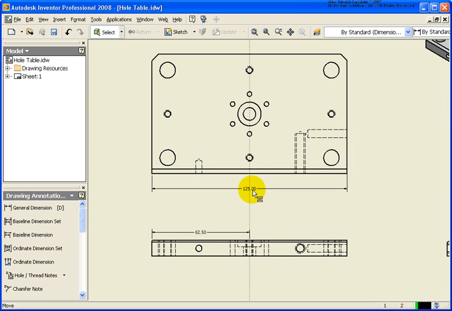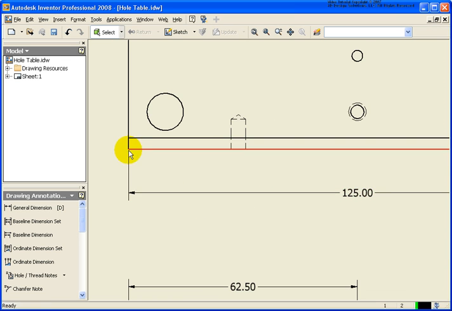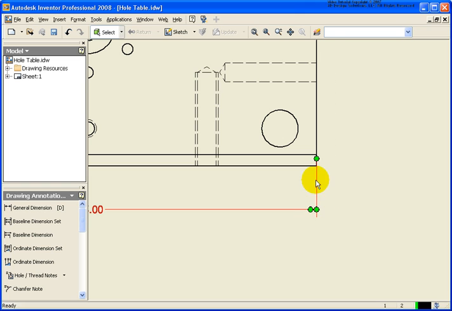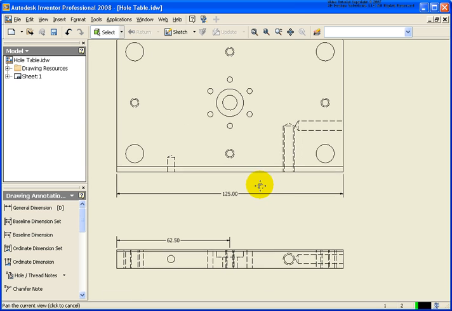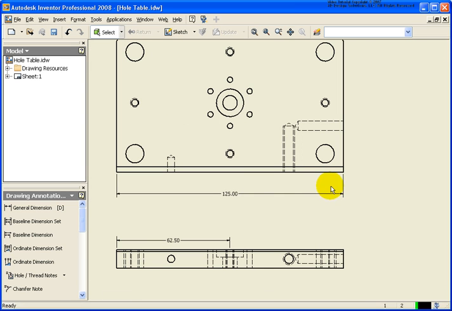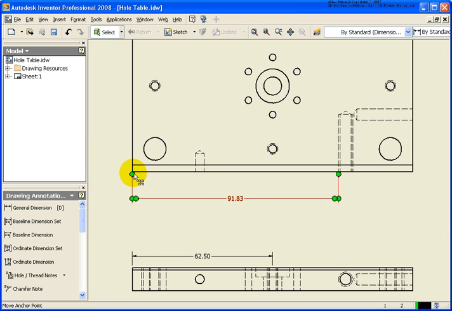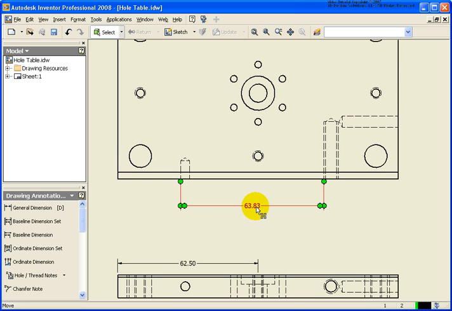I'm just going to move that dimension down. And you'll see that it looks pretty good on the left-hand side. But on the right-hand side, I'm just going to go back and fix the point that it's going to be inserted to, right to that endpoint. Now with these dimensions, not only was I able to move it, in this case, vertically, I can move it horizontally as well to go back and get a different value if I wanted to. Just like shown here.